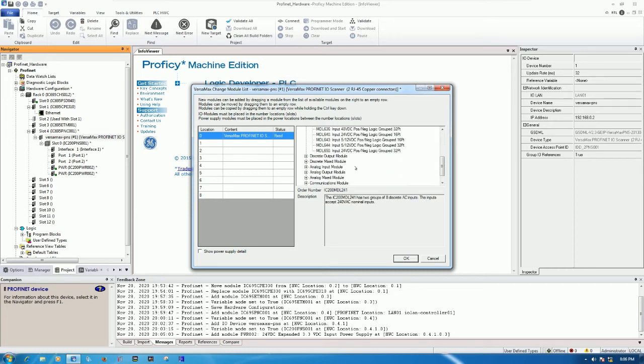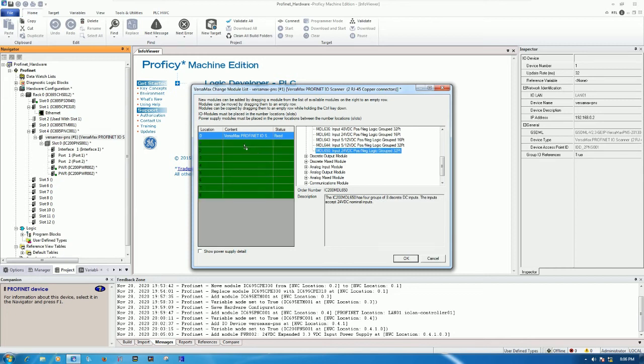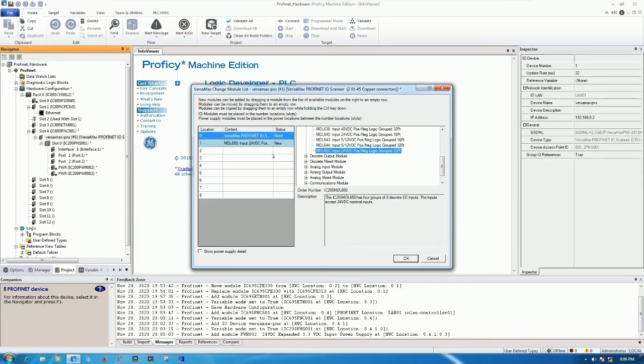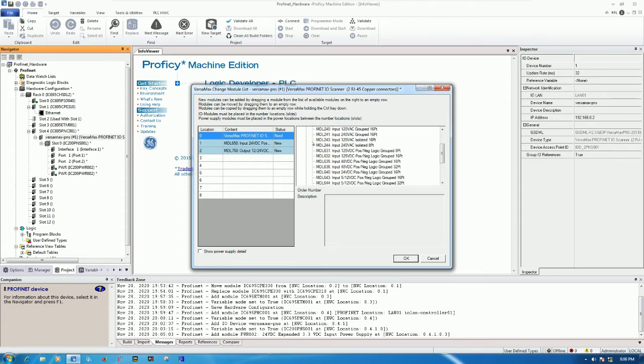For the input module I use this module IC650. Yes, and one more for the output module I use MDL750. Yes, and analog input.